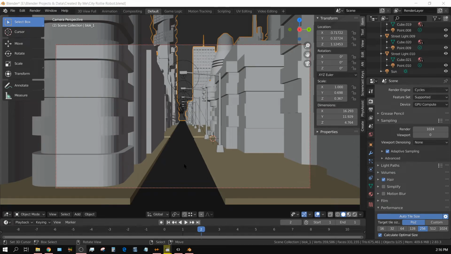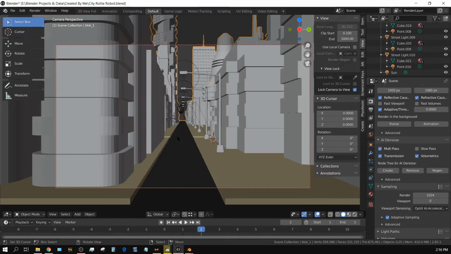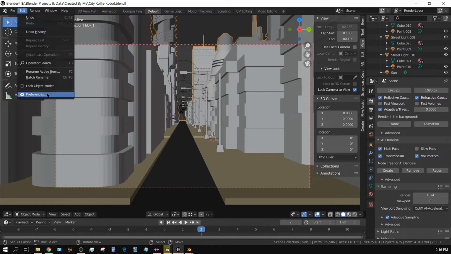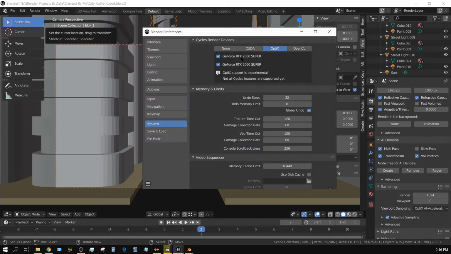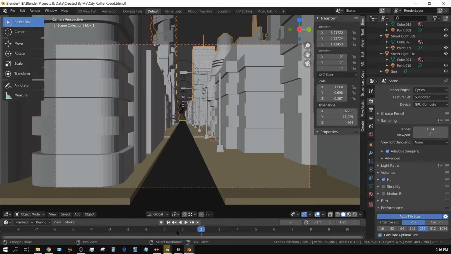All right, I'm going to do a quick comparison between Blender rendering and OptiX, which is what this one is. This one right here is going to be OptiX, but in the standard version of Blender, versus the eCycles version, which is right here, and it's also employing OptiX, but it's still eCycles. All right, first, let's go ahead and render this scene with the standard version of Blender.